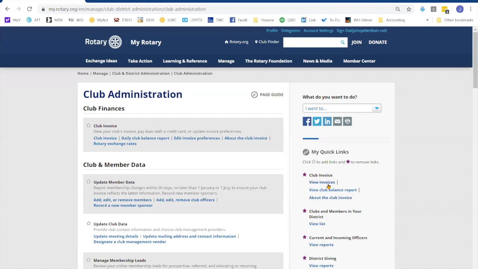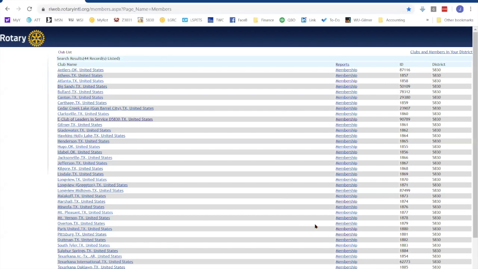Well, remember that My Quick Links was on my landing page, and I can just click on any of these now and go to that area without having to go through a number of hoops. I can see that it's working away at the moment. And there's the member club and membership list that normally you'd take about 3 clicks to get to.